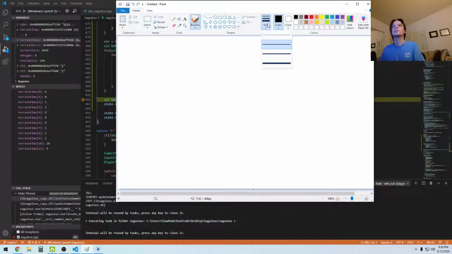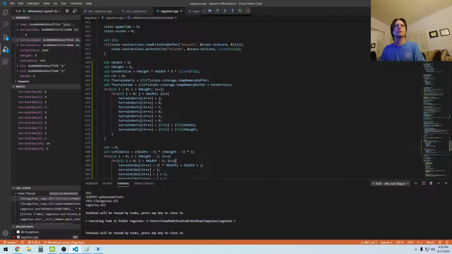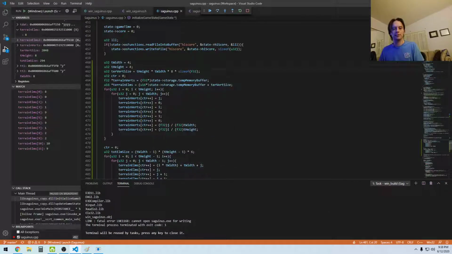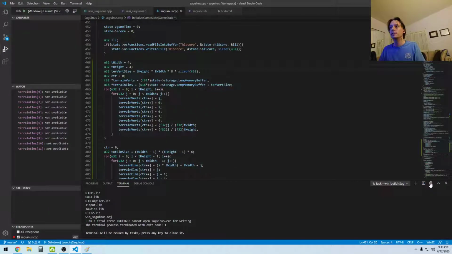There it is. Make it even simpler, 4 by 4. That way I can draw it out and follow along. Can't compile while debugging.